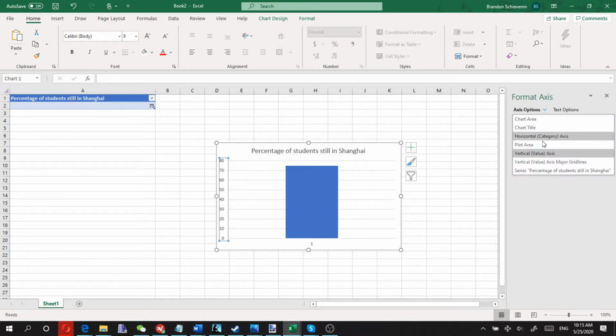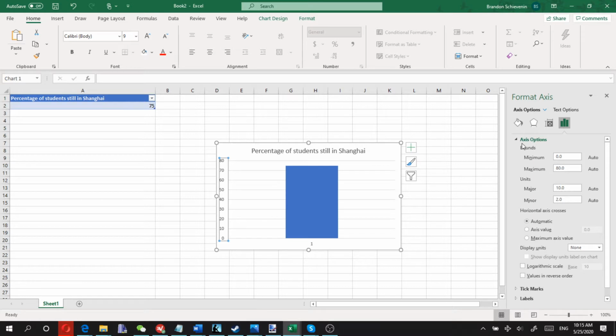Okay, so I'm on vertical value axis. And if you go to axis options, we can change what the bounds of our graph are going to show. You can see right now it's on automatic, so it's going to change those maximum and minimum values based on what value I have in the table. Instead of automatic, I'm going to go to maximum and change that to 100. And now we've fixed our chart from 0 to 100.